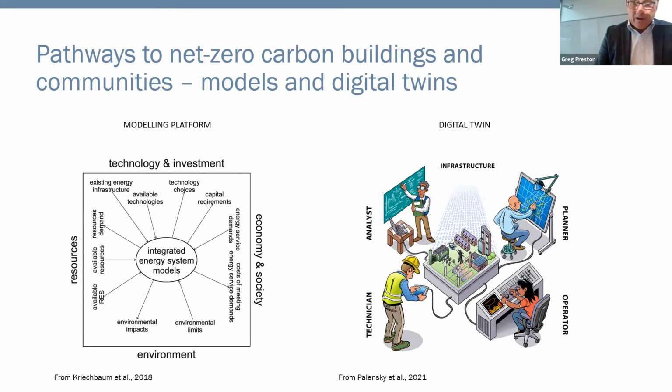So we're in the middle of developing a modelling platform, and in the back of our mind, we're thinking, gosh, this buzzword digital twin is knocking around the industry. So we are intentionally developing a modelling platform which can translate into a digital twin so that we can start giving effect to some of our aspirations around smart cities. So that's all I wanted to cover, just really introducing the whole area of theme 4. But if you've got any questions or comments, I'm more than welcome to take them.